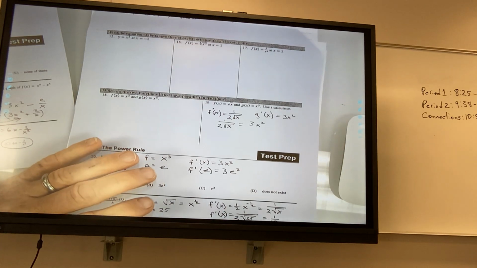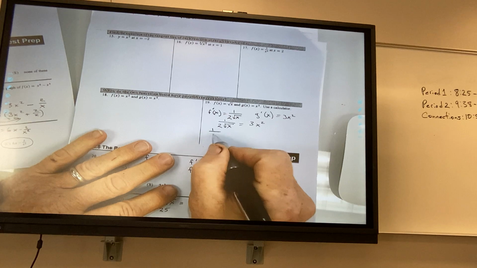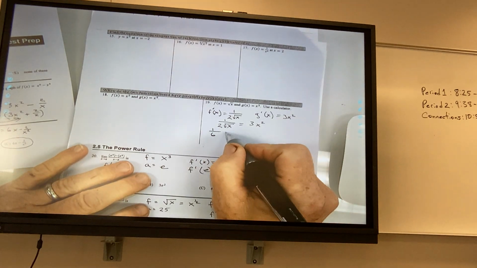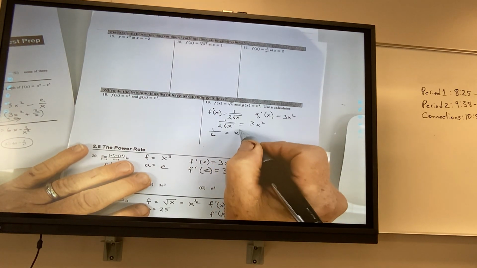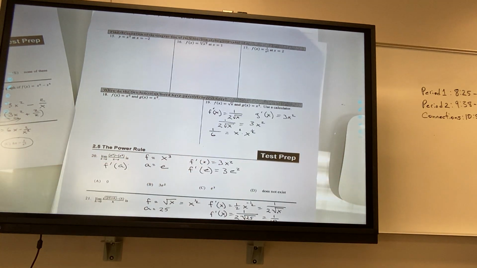So I would... Do you see where I get 1/6? I divided both sides by 3, or multiplied by a third. What I did, I just multiplied both sides by 2 root x, then divided by 3x squared. Or did I do that? I forgot now. I know that was one of the things I did in one of my attempts. I would have this. Do you see where I get that?